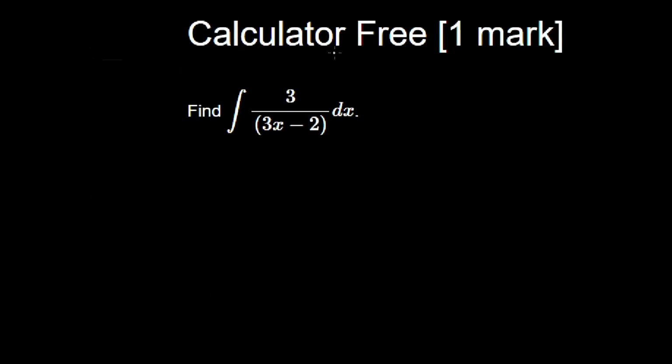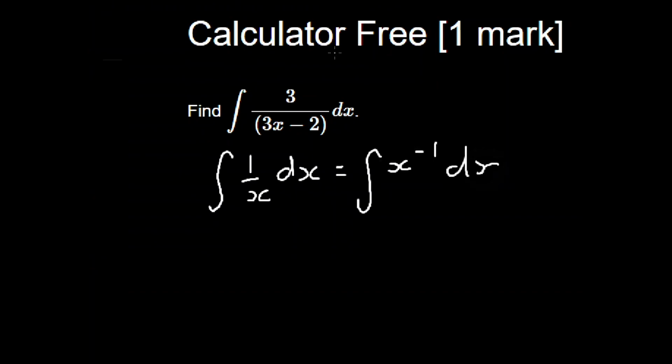Okay, this one here, we've got the integral, and it looks a little confusing at first, right? Let's try and integrate just this guy here, that 1 divided by x. If you're not used to logs, then you might think, maybe this is just going to be equal to, I've seen one of these before, you just put the x as -1, right? And then use that thing where you say x^(-1+1), and then you divide by the -1 plus 1, and then don't forget the plus c.